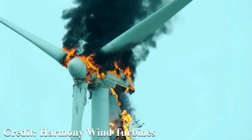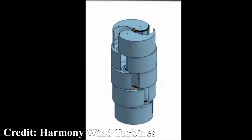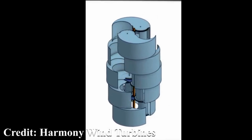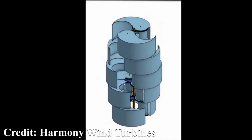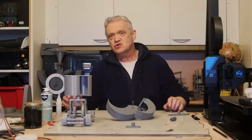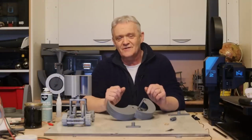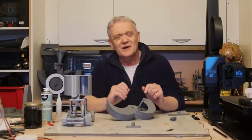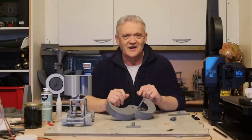Because when wind speed is too high, normally you have to shut other turbines down or they'll literally tear themselves to pieces. They spin so quickly. With this furling design on a Savonius, that doesn't happen because you can reduce the speed by furling the blades up. And that means the area or the time you can actually run a turbine like that is extended. Now, it's a beautifully simple design and very clever engineering, and that's what I really like about it, is the smart application of that engineering to a turbine design.